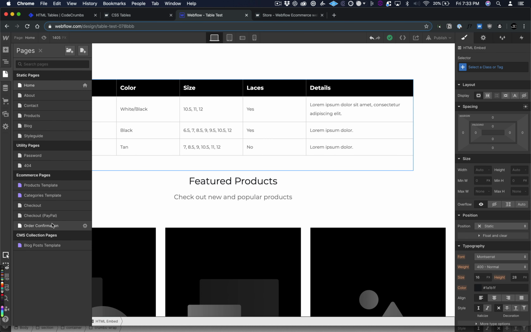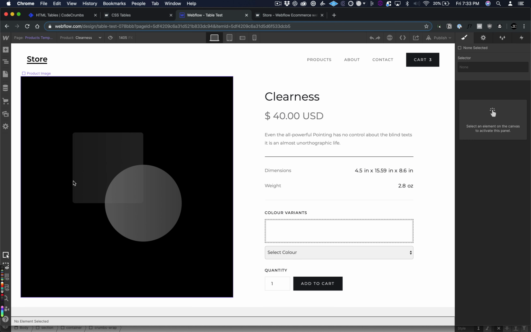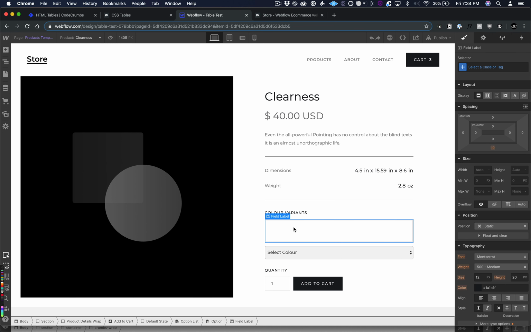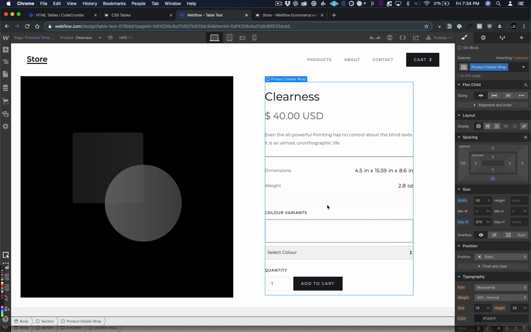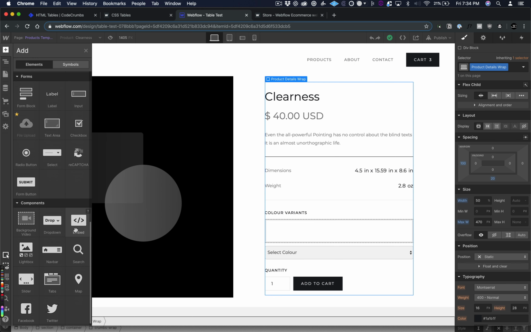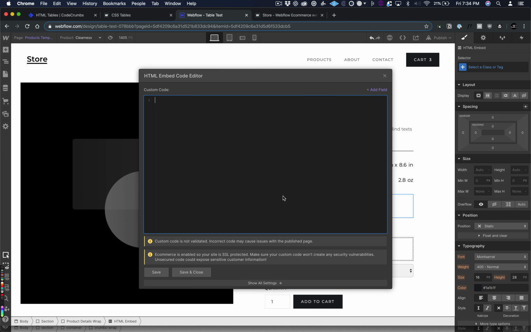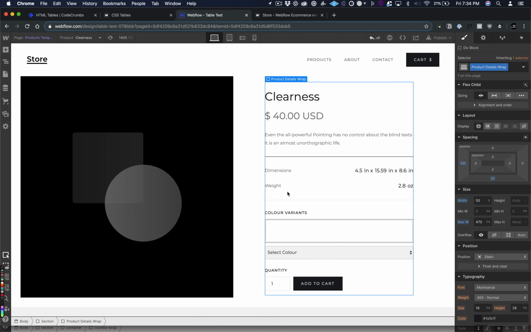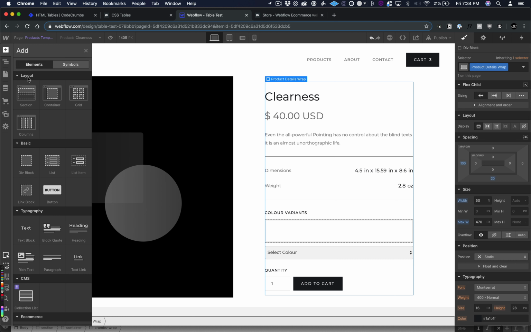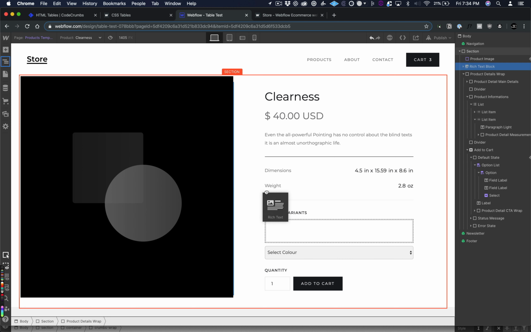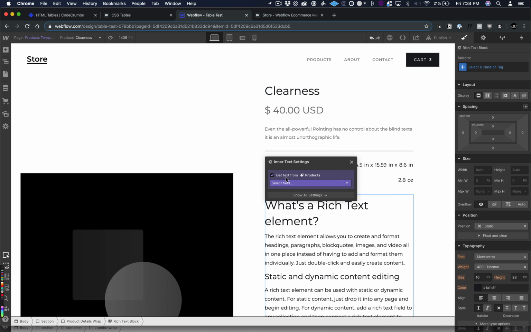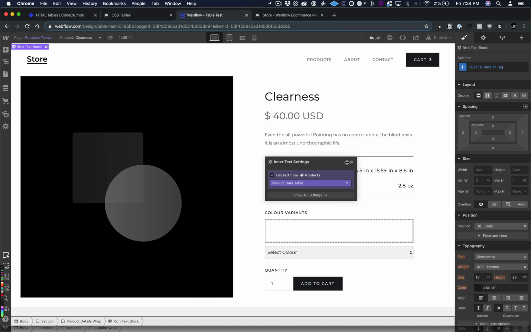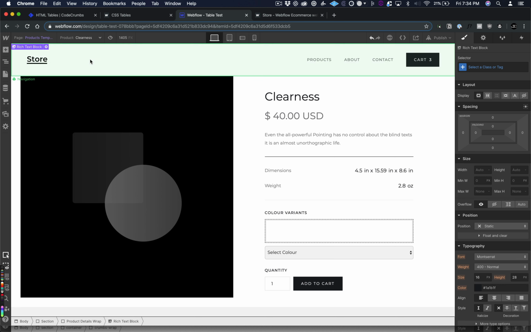So let's go here and we'll say products template. And so we have, let's see, field label. Not sure what that is there, but let's go ahead and do it in this section here. So where this list is, let's go ahead and add an embed element. Or it's not an embed element. I was wrong. We're going to add a rich text element there. So a little bit different. So let's go back to our elements again, and let's add a rich text in here like this. And we'll say get text from product data table. Just like that. Now you can see this one's hiding up here because there is none.